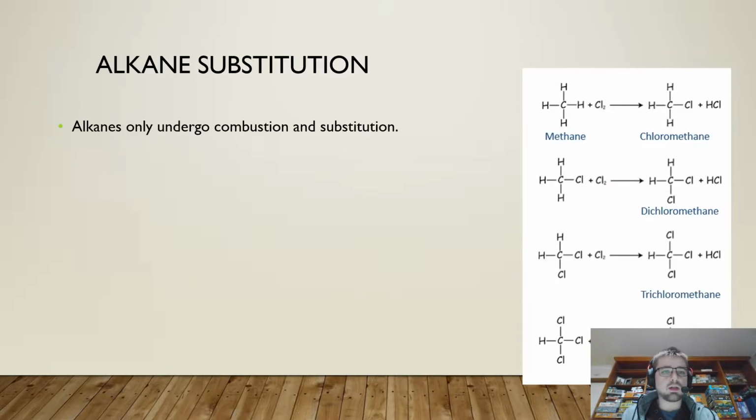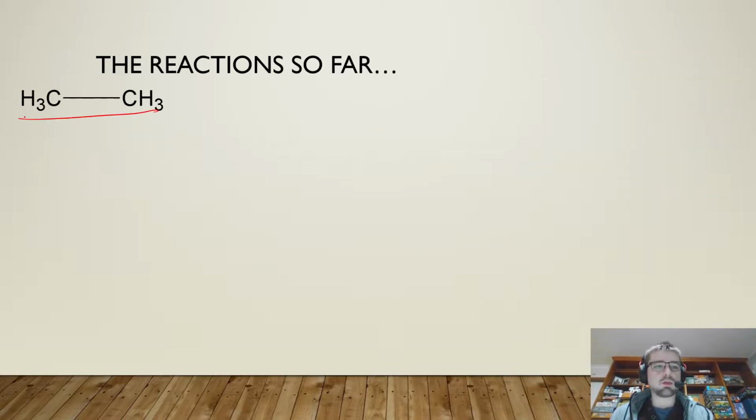All right, so the first one to talk about is substitution. As the name suggests, this is where we're going to swap 2 atoms around. This is most important for alkanes. So starting off in this top left, we've got an alkane. The only thing we're really going to be able to do to that is substitute it.